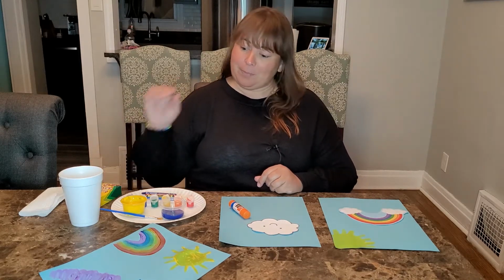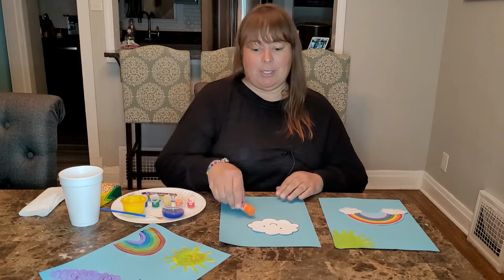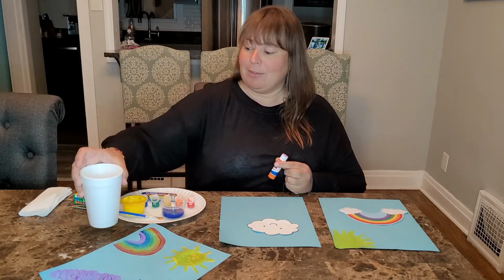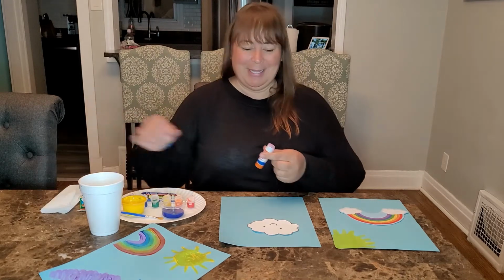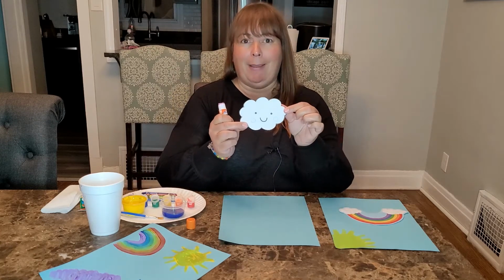So let's get started. So I have my paintbrushes, and I have leftover paint. So that's what I'm going to use. And I have my glue stick. So make sure if you're painting, you have your cup of water to rinse off your paintbrush and a paper towel. So I'm going to use my glue, and I'm going to use my cloud.